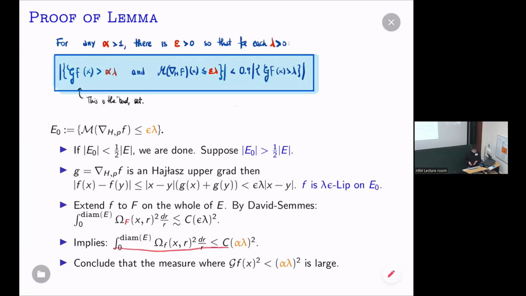And so this says that because all this was done on a set with large measure, we end up with the square function of f being small on a large piece of our set. Okay, and then of course this lies in the complement of this large set, and therefore we can conclude that this bad set doesn't take too much mass. Okay, of course, I'm hiding lots of things and I'm lying, but this is the idea.